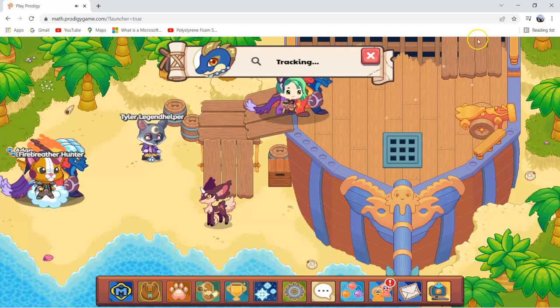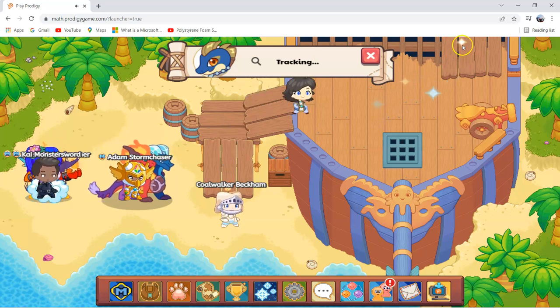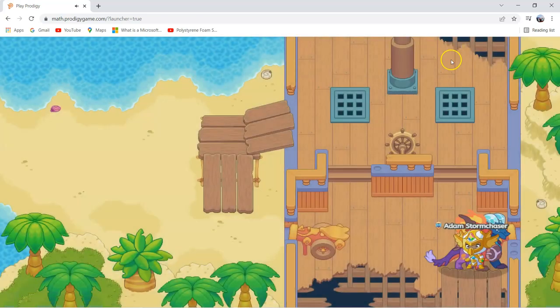Okay, she is hiding there. So I am back from the battle, and now let's follow the magical particle, or it may be called the mystical particle.